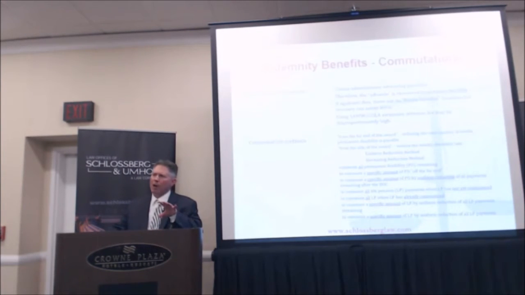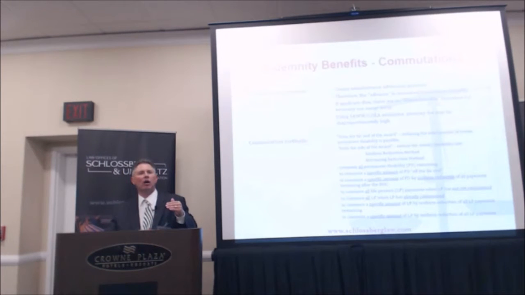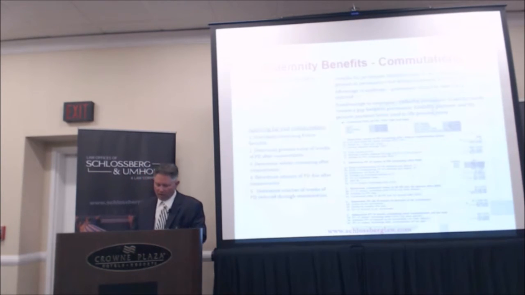I'm not going to talk a lot about the different commutation methods. Well, I'm going to talk a little bit about it, but only in terms of calculation method. It's easiest to commute off the far end of an award. That's where you reduce the award. The mathematics is a lot simpler. I've given you an example with numbers, which I'm not going to go over in detail. But like I said before, when you're calculating the value of a case, you have to figure out the value of the remaining benefits. This is where your question comes in.